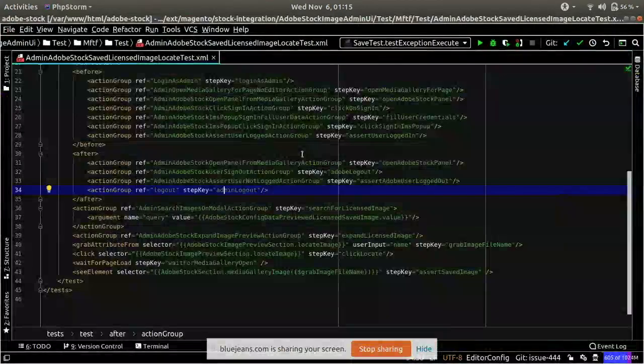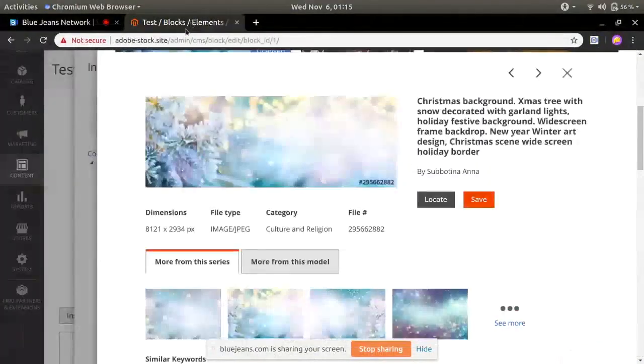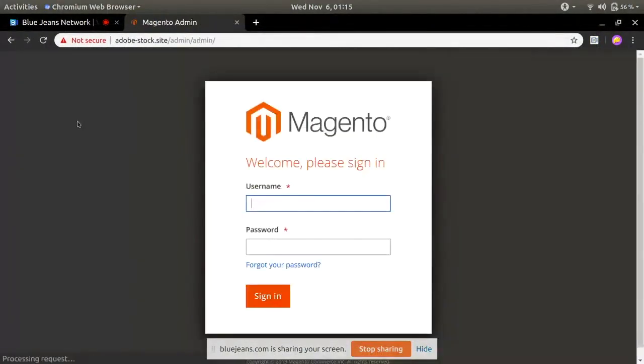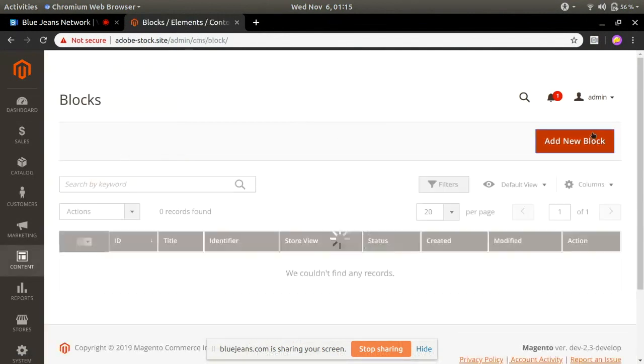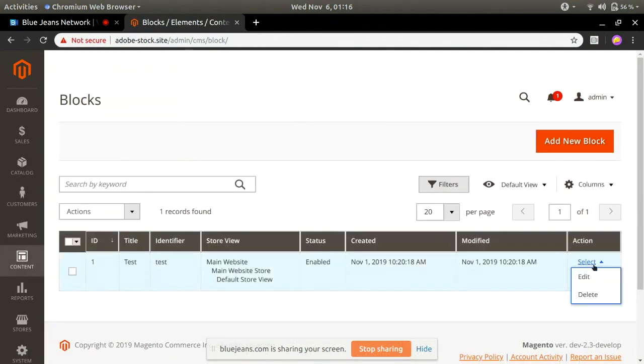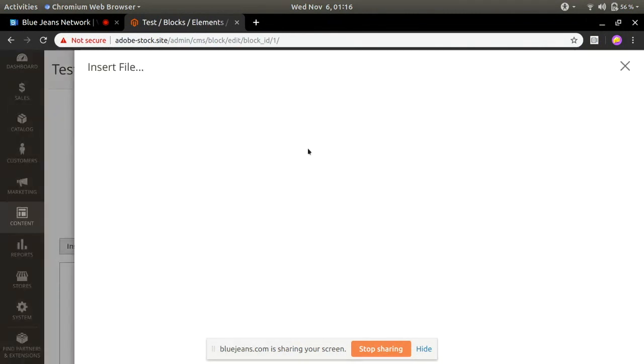Another issue which I had is in the stock panel. Let me just reload this. It's a UI bug, but I'm not sure if it's intended by any chance.